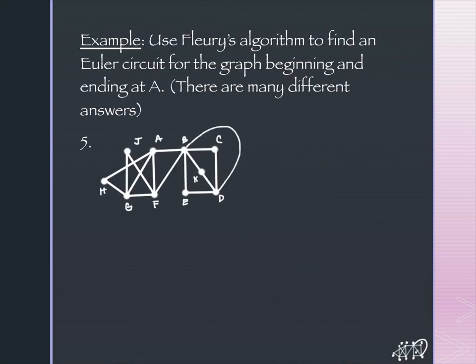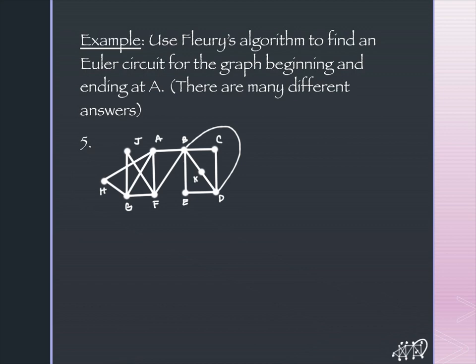So we're going to start with making sure that this graph looks like the one on your paper if you've printed something off. It looks like the one on mine. So I think I've got all the pieces where they're supposed to be. So just double check to make sure everything looks right if you've printed it off, or if you're drawing it in right now, be very careful as you draw it in. Now the directions say to use Fleury's algorithm to find an Euler circuit for the graph, and the only condition it has really is that it begins and ends at A. And it tells you there's lots of answers. So we're going to leave my notes right here, and we're going to do one together, but it's probably not going to match one I've ever done in my life before. I mean, maybe not. Eventually it'll have to, but you know.